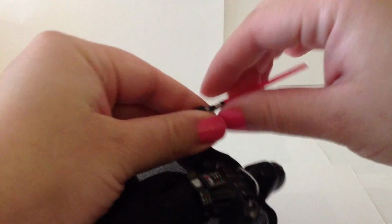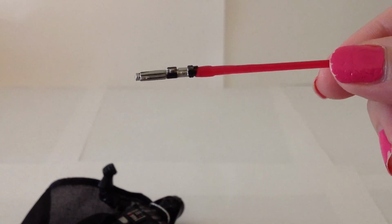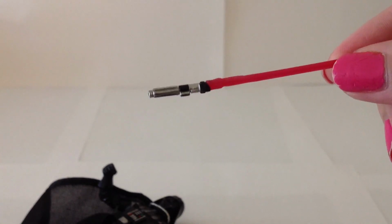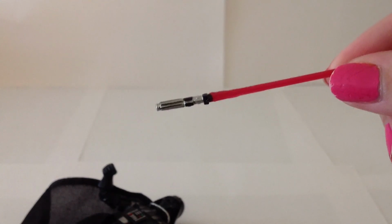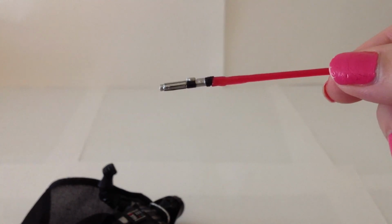Now, another neat thing about this Vader figure is that Hasbro actually sculpted a hilt based on his lightsaber's appearance in Revenge of the Sith. It is a different hilt than what he had in the other films, and actually you can't even see this hilt in Revenge of the Sith because it never really made an appearance, but they did go out of their way to make a new hilt for him, and rather than just giving him the same old lightsaber like they always do, Hasbro actually included the new hilt and lightsaber with him, which is cool.